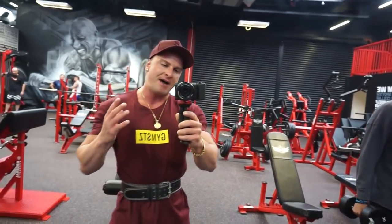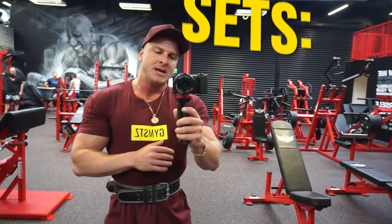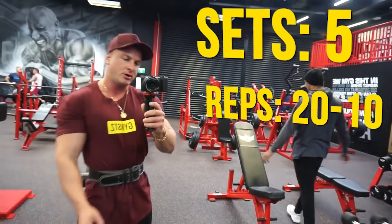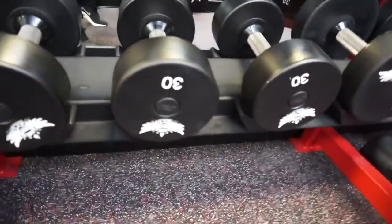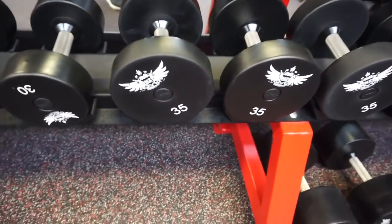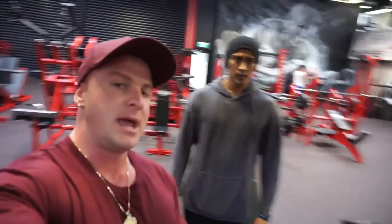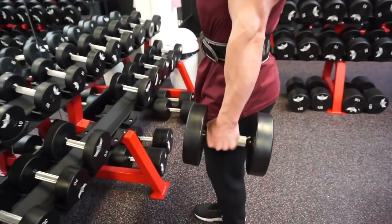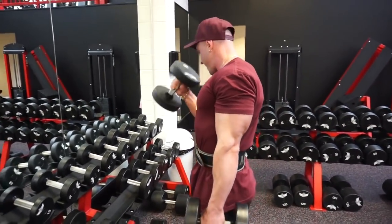We're going to be doing 5 sets in total for this as well. Rep range again is going to be 10 to 20. Starting off on 20 reps, as the weights increase, the reps are going to decrease. So I did my first set with the 30s. Second set, I'm going to go 35s, and then my way to 40s, 45s, and so on. Anyway, my set now. I also like to hold it right at the top of the dumbbell. For some reason, I just get more activation in my biceps doing it that way.